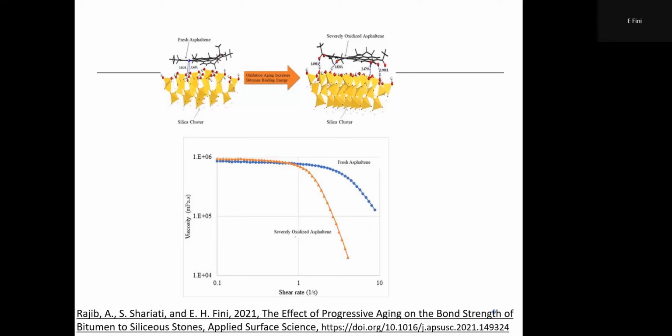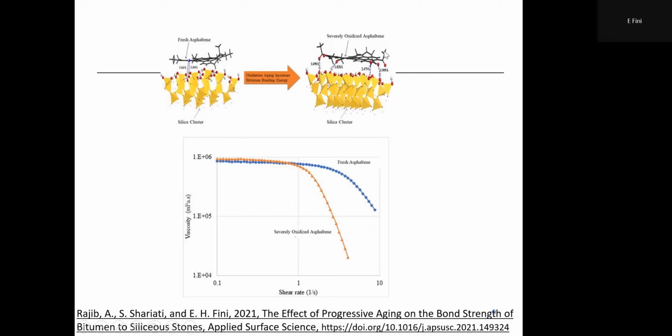So what I want to show you here is, when you think about the initial picture I showed you, you always have minerals, for instance, quartz or granite or limestone, bonded together with bitumen, which is your glue. If you think about this substrate, here I put silica as a representative for quartz. And you can see the bitumen on the top. So these are the molecules of fresh asphalt on the left attached to the silica on the bottom. And as oxidation happens, sitting out there under the sun, it oxidizes and changes. This is the oxidized version. So here we are comparing, as the material sits out there and gets aged, what happens to its interaction with the mineral.